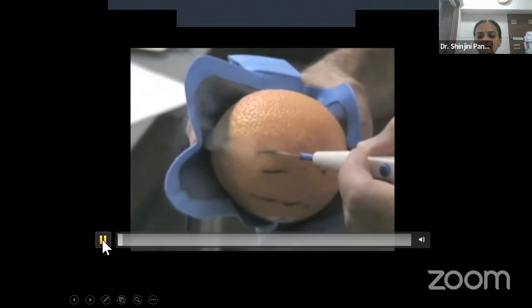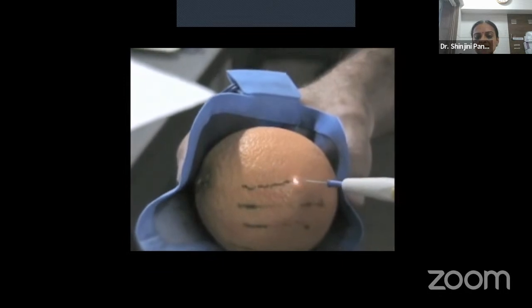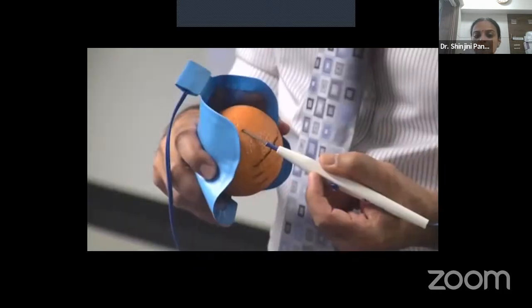Now, these are the same effects that we are showing on a video here. You can see that the surgeon's finger is on the yellow, and see the linear. This is vaporization. This was near touch and it comes as a clean cut. Now notice that in the next few seconds, his fingertip is on the blue, and see the sparking. You can see how Diwali mein Fulzhadi ke sparks sparkle out. So this is the sparking.